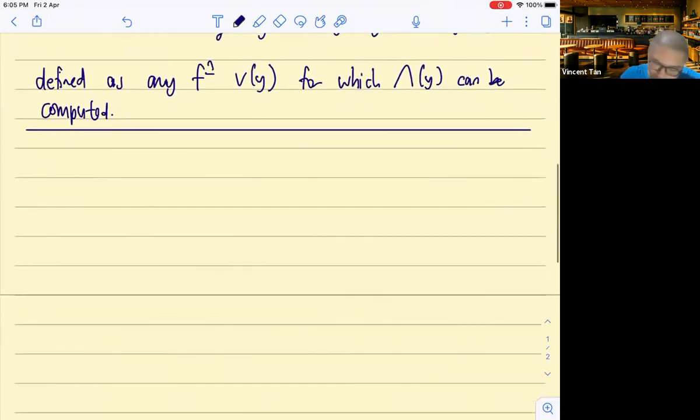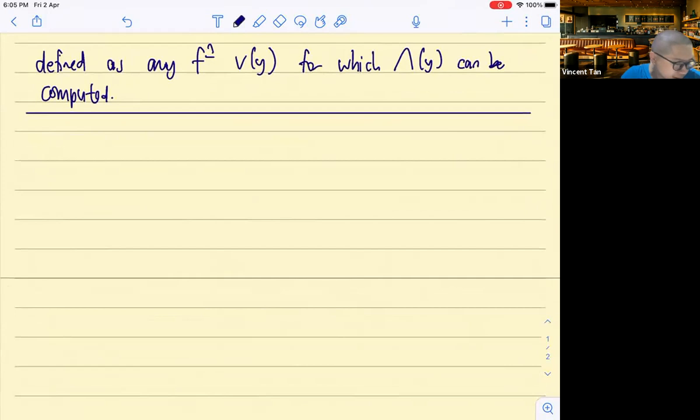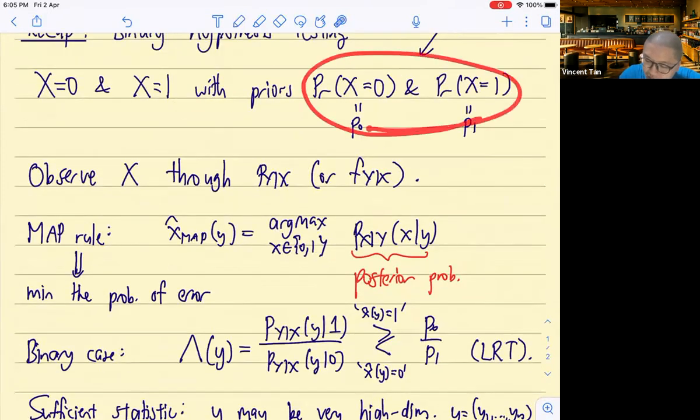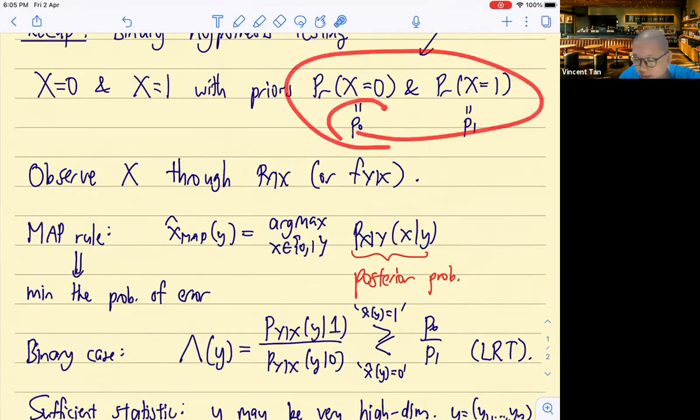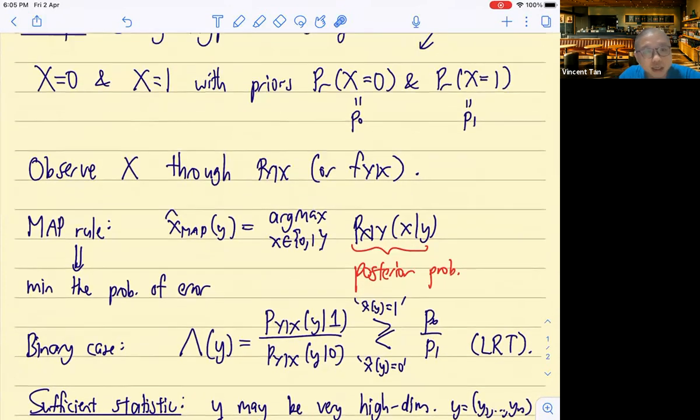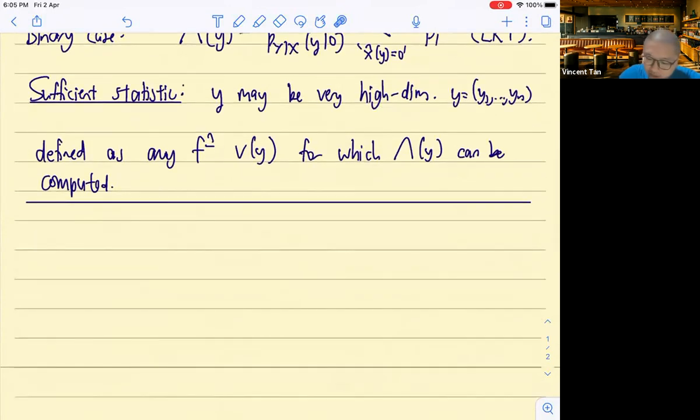So if there are no questions, I want to go ahead to talk about something new, and that's the Neyman-Pearson setting. In the Bayesian setting, you put priors on the underlying hypothesis, but who tells you that these numbers are actually the right numbers? They could be very far off. So in order for us not to make any assumptions on the underlying hypothesis X, we avoid this situation altogether in the non-Bayesian setting, or the Neyman-Pearson setting. That is what we will focus on this time. Neyman-Pearson, also called non-Bayesian in some books.